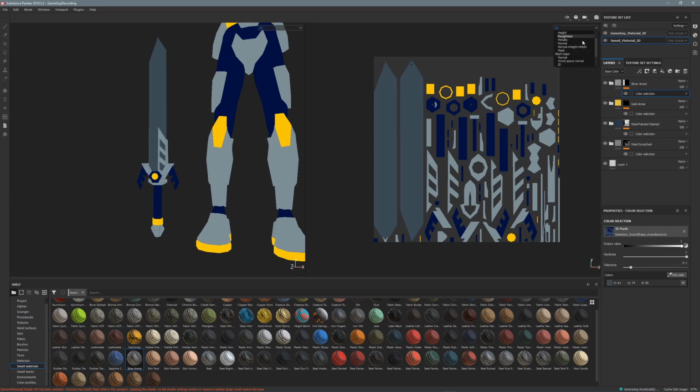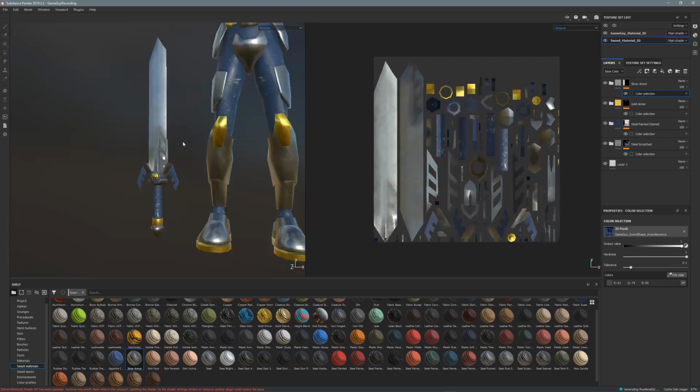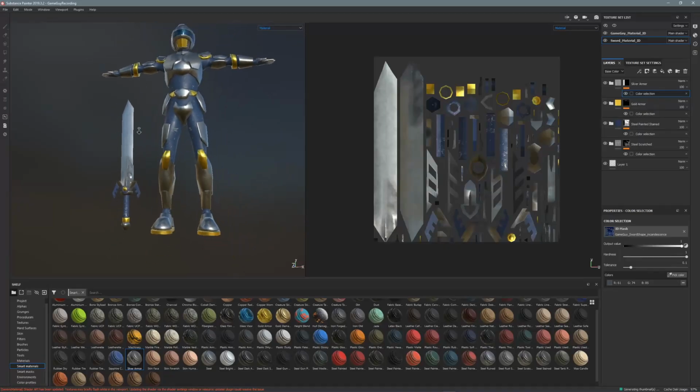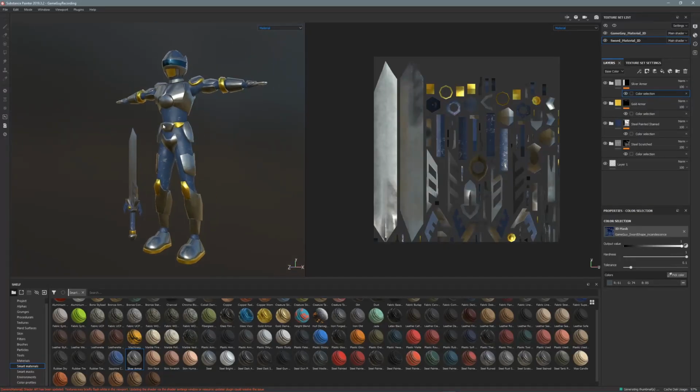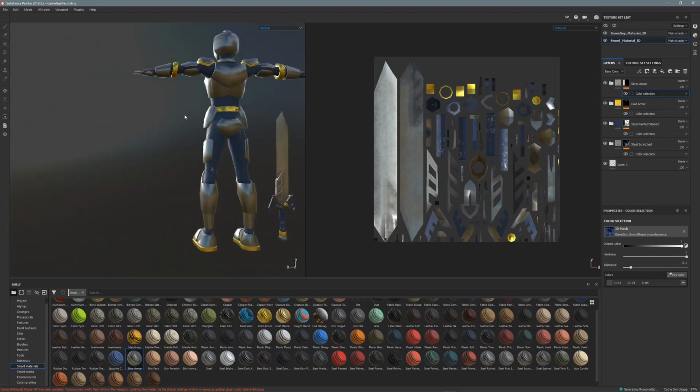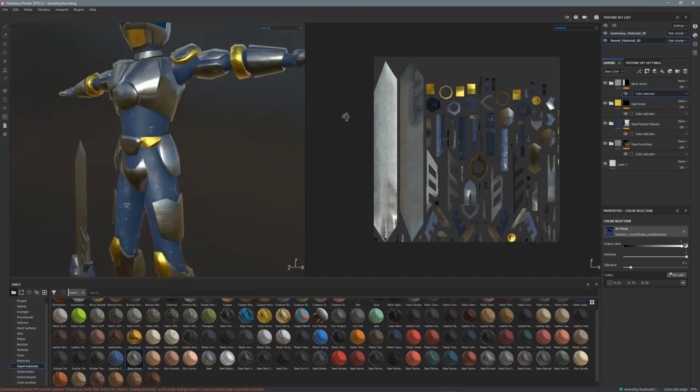And now we can see the result here. Boom, we have our sword here. Very nice. So as you can see, just with smart materials and a material ID, you can get a reasonably good looking texture super fast.